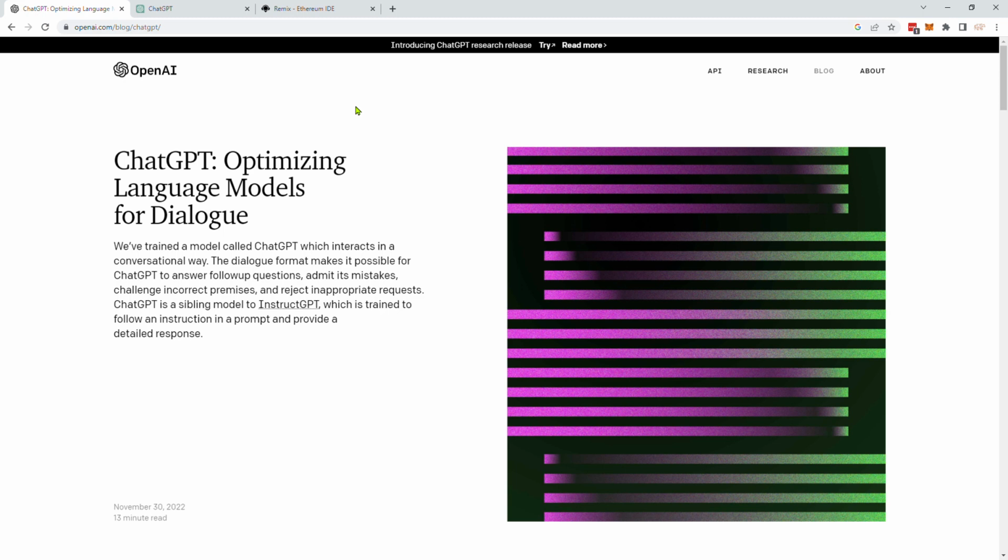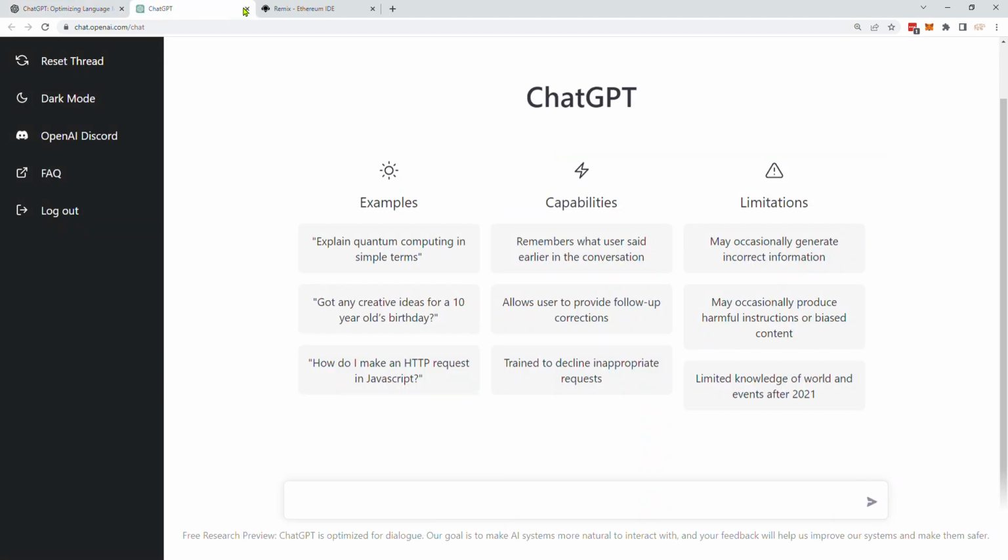Just wanted to show you some really cool stuff from OpenAI. There's been a lot of buzz about the OpenAI ChatGPT system where you can use AI to ask it questions and create all sorts of things. Well, today I'm going to do a test with OpenAI to create some Solidity code, some crypto token code, really quickly. And I've got ChatGPT open.